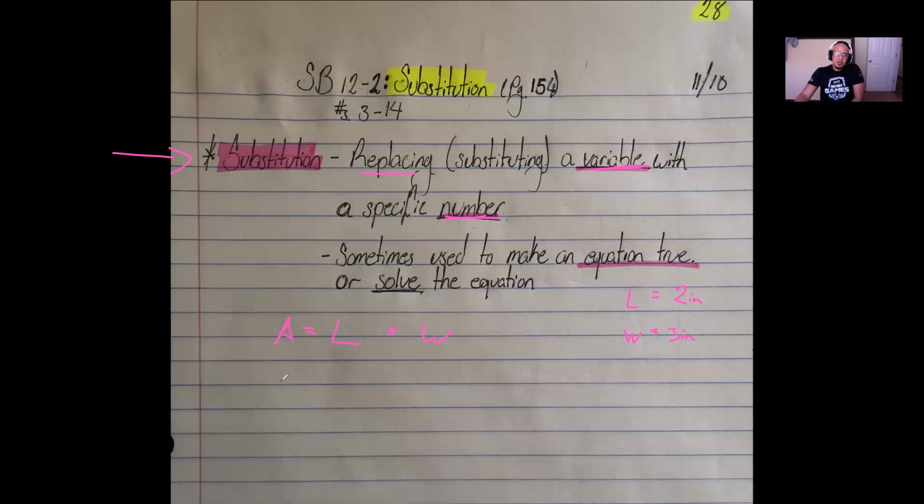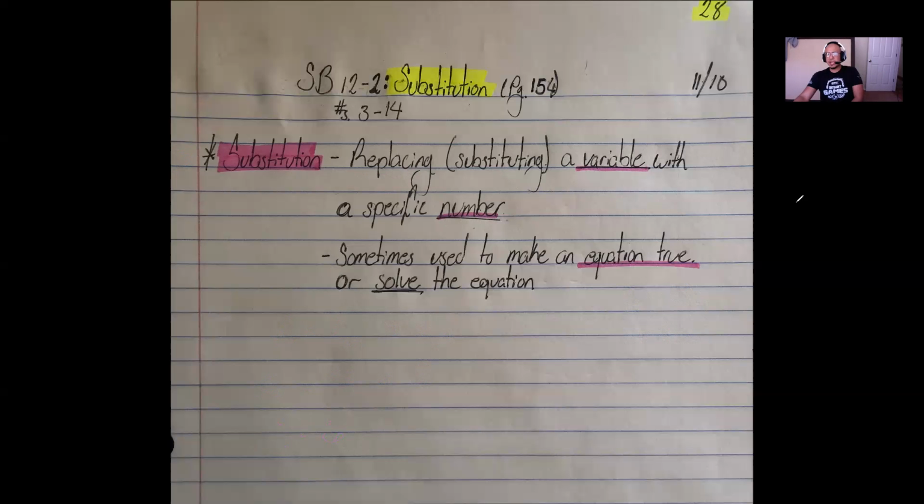Well, in that case, you can substitute the letter, so the length, for the actual value, the number. Instead of an L, I'm going to put a 2. And instead of a W, I'm going to put a 3. Now I can work that out and see that the area is equal to 6 square units, or sorry, inches squared. And so in that same way, ladies and gentlemen, in mathematics, you can substitute a variable if you know the numerical value that goes there.